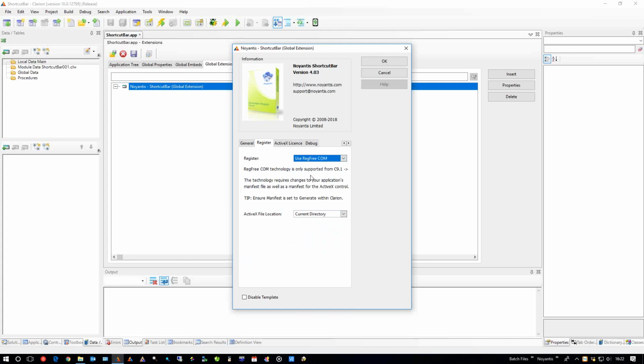Sorry, I've got a question, but I'll open that up in a second. If you're using RegFree COM, you would need to be on version 9.1 onwards. But if you are on that version, then it's the best option to go with. There are a couple of extra things you need to bear in mind when you go to ship your application, but they're very, very simple things to do. Okay, we're just going to open a mic up because we've got a point on that.